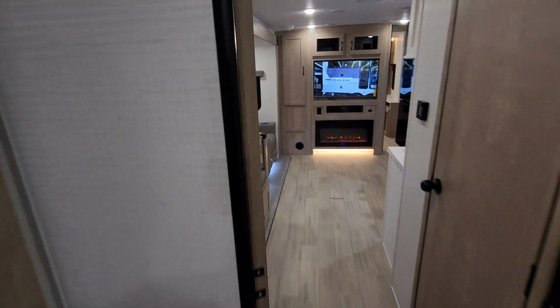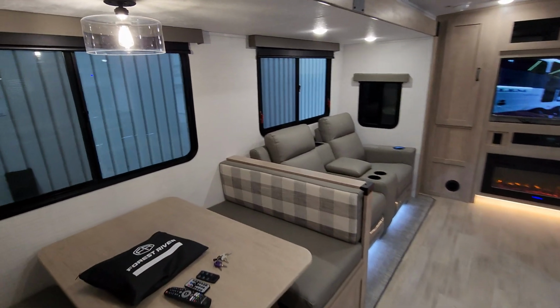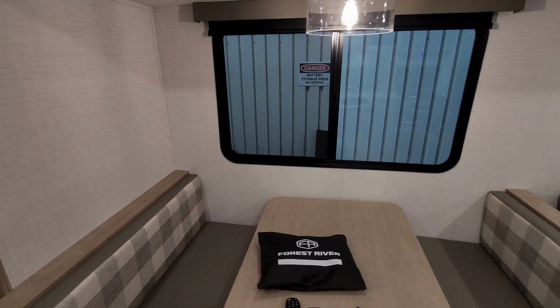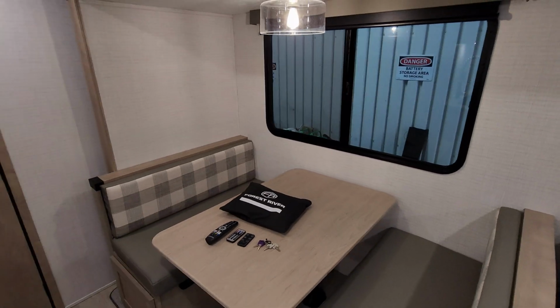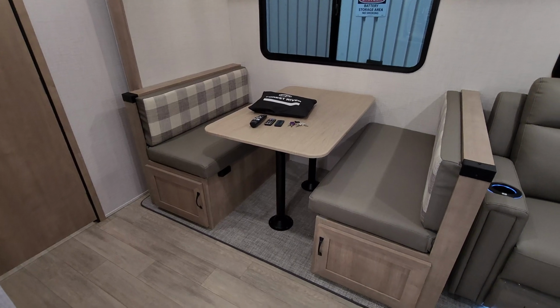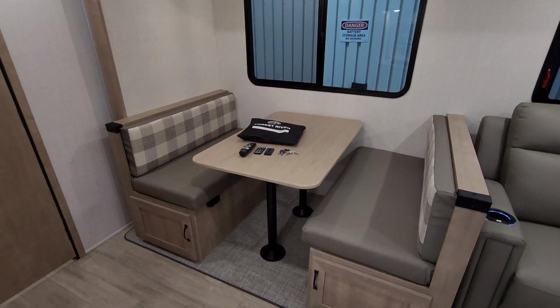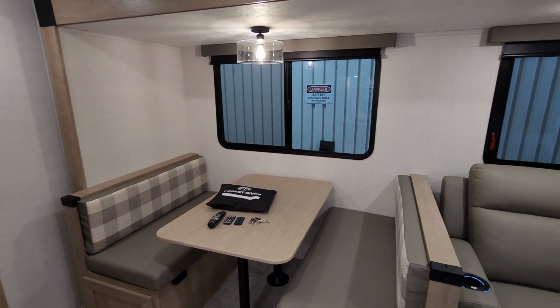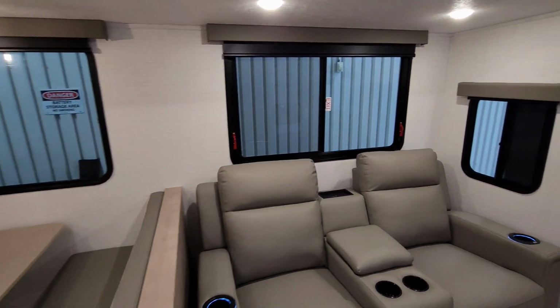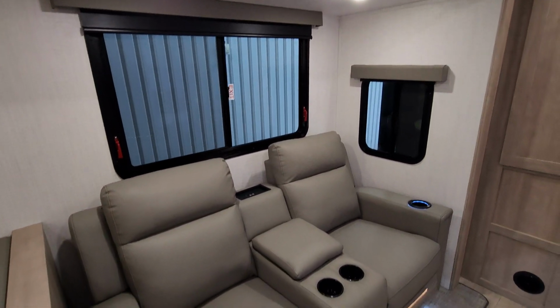Going on forward, let's get back out to the living room area, kitchen area. Over here you have a traditional booth dinette, the way this one was ordered. There's storage underneath it, and it will also go down into bed mode to give you some extra sleeping. You have large windows here, those all open, with roller shades on these windows.